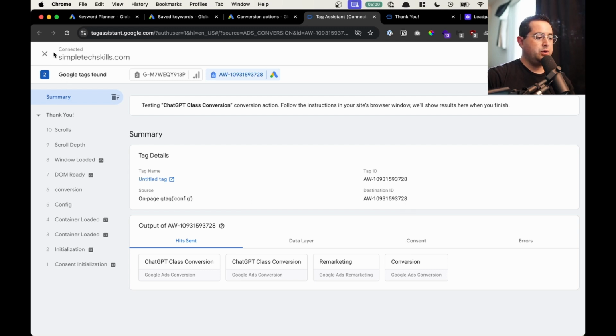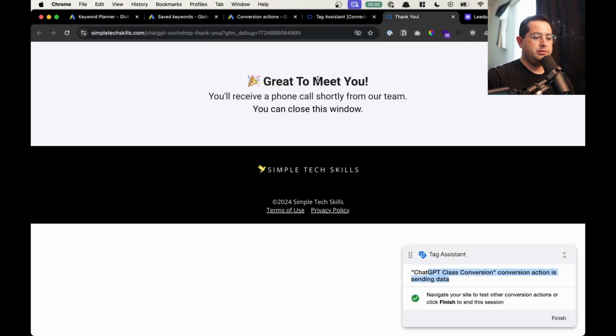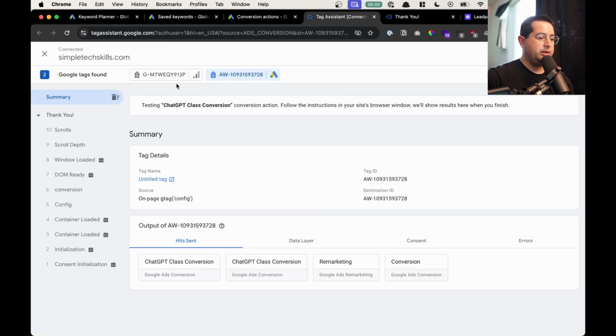When you add the URL, it's going to open the page right here, and what you're looking for is this little green check mark right here. That means that it loaded the code, it works perfectly, it did recognize the code. Then when you go back to the previous tab, you can see the new Google Ads conversion, whatever you named it. I just renamed it. So it did fire. That means my conversion is now working.